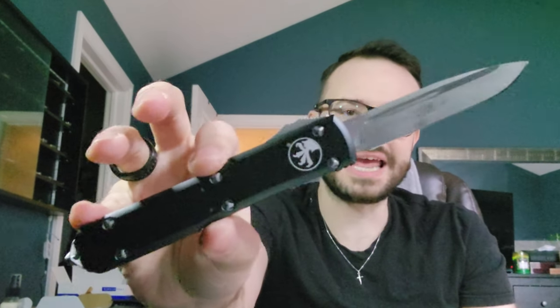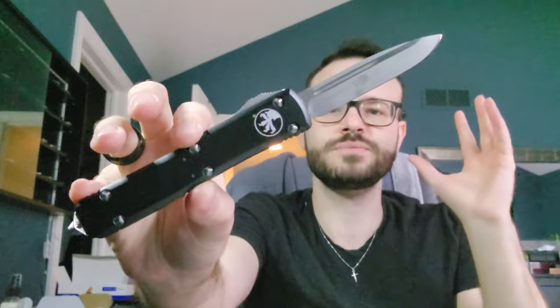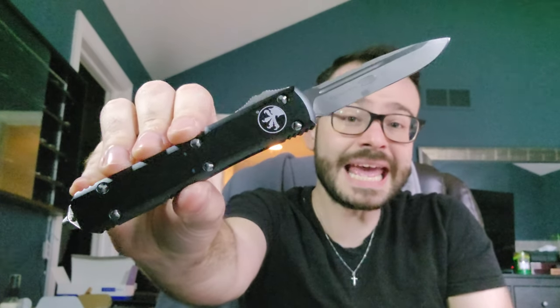So that's what I have to say. If you are interested in out the front or a Microtech because you want the brand name, you think it's cool, you want the novelty, you want to occasionally make it kind of thwack, go for it. It's probably the best OTF brand you're going to get. But that being said, even being the leader in OTFs, I don't really get it. I'll probably keep it just so I can have one OTF, and I got it at a good deal. But other than that, for me, it doesn't beat any of my other knives by any stretch of the imagination. It's very much a novelty.